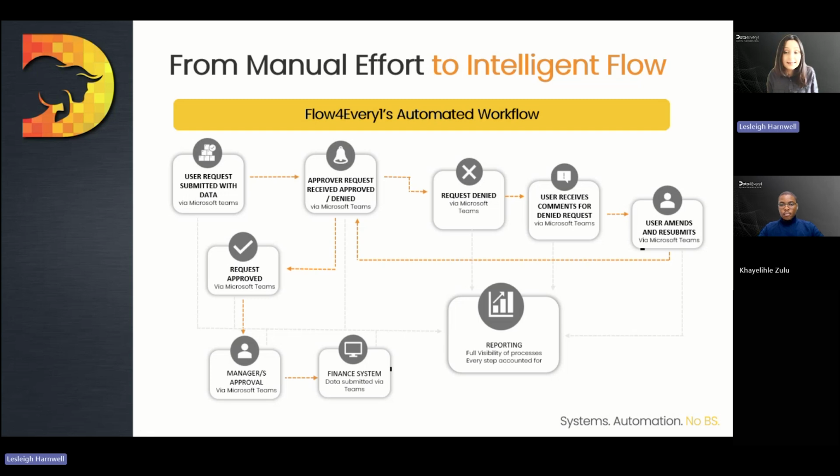Notifications are sent instantly and are viewable on Teams and/or Outlook, so users can action accordingly even when on the go. Promoting compliance, Flow4Everyone can be set up with your organization's policies in mind. If a request is denied, it simply goes through the process again. Rectified data is resubmitted and the work flows seamlessly. No follow-ups. No "where are we with this project?" Simple, actionable data available whenever you need it.